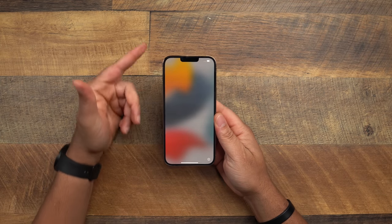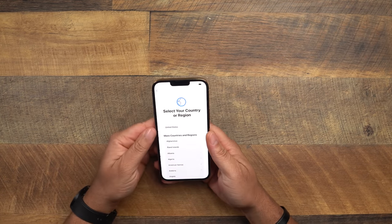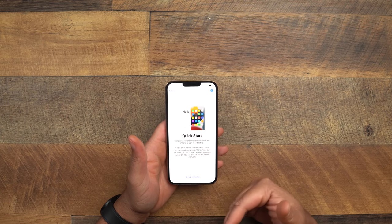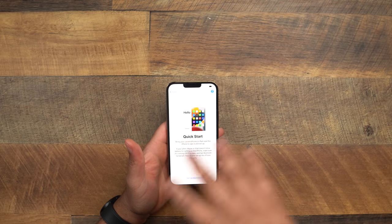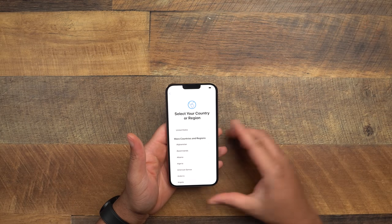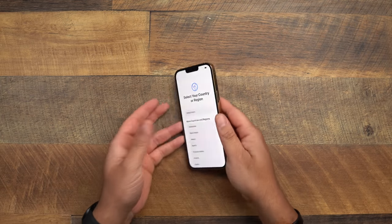Picking the iPhone up here, you're greeted with that new screen. The first thing I want to test is how that 120Hz feels — Apple users rejoice, we finally got 120Hz. I can feel it. It's not as drastic as I thought it was going to be — iOS was already smooth at 60Hz — but you can definitely see the difference at 120Hz. That's something we'll really need to test once we get this set up properly.